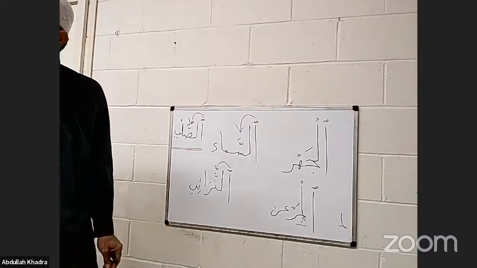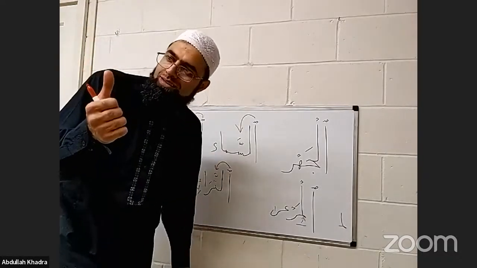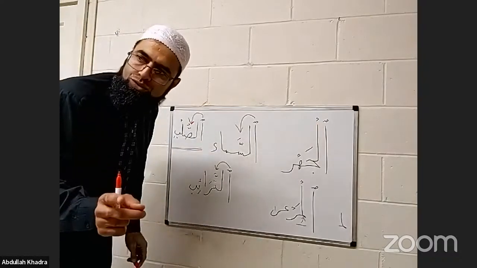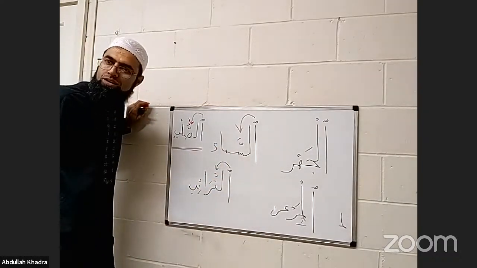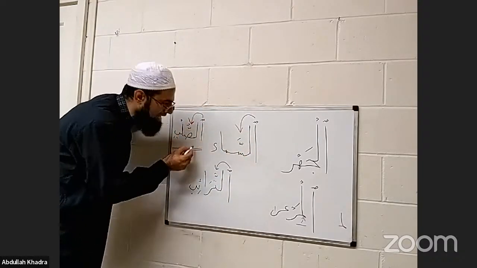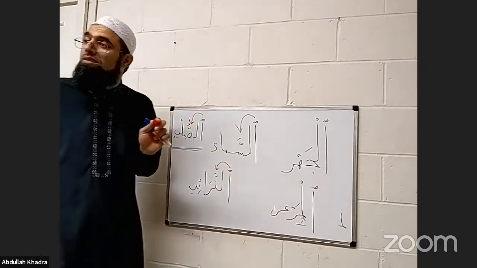Good job. Okay, did you guys see? Yes. Okay, so sign number 1, the lam has sukoon on it. Sign number 2, there is shadda after the silent lam. Sign number 3, the silent lam is gray. Look in your mushaf, you see this lam gray. Is that clear, guys? Yes.